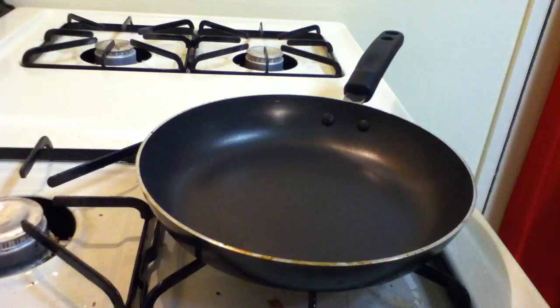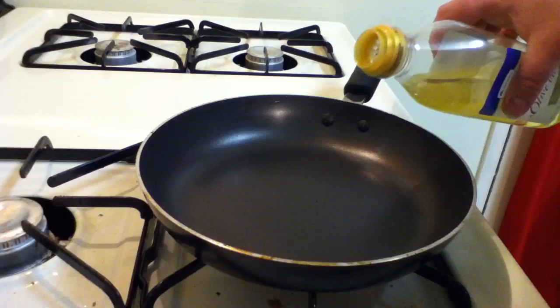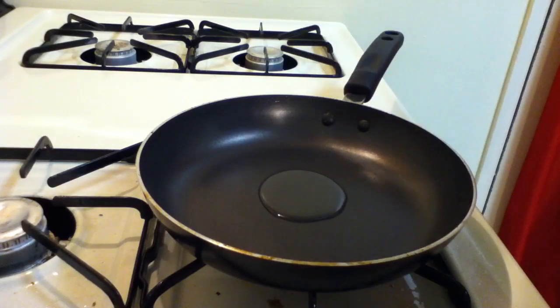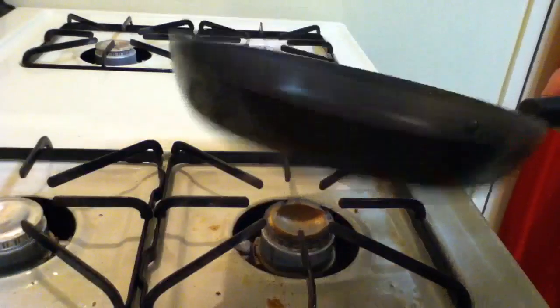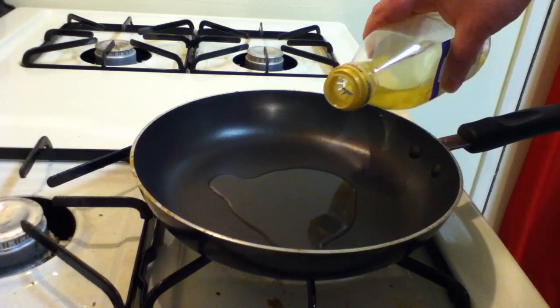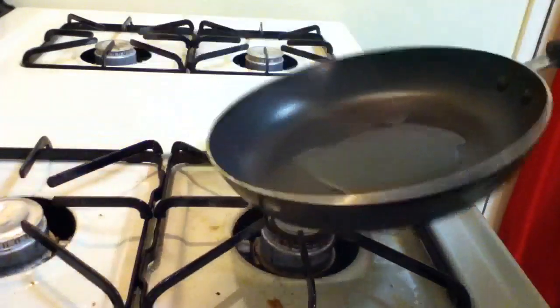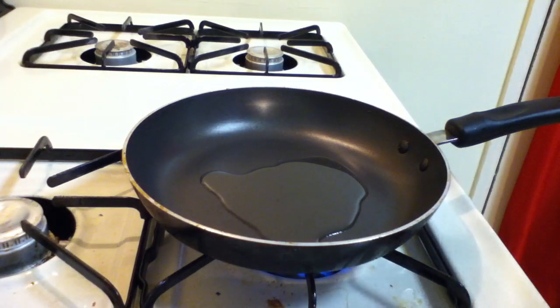The next thing we need to do is cook our nachos, and I suppose you could deep fry them if you're into deep frying, but I like to shallow fry things. So I'm just going to put a small amount of oil into this pan. You do not need a lot. One of the things I found, at least with this kind of tortilla, I'm gonna add a little more than that, is that they don't really soak up the oil. So if you put in too much, you're gonna end up wasting oil, and you don't want that. I'm gonna put it on high to heat up the oil, and then I'm gonna scale that back because you don't want this too hot when you're actually cooking the nachos.